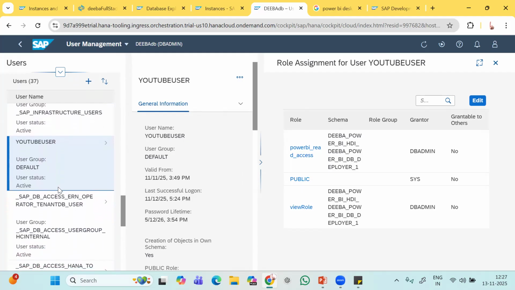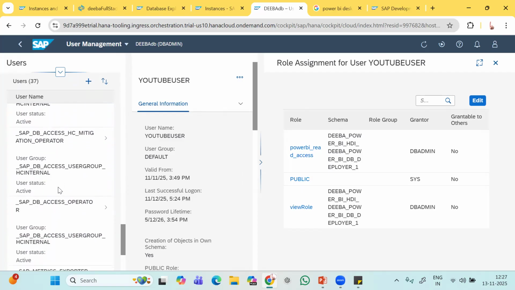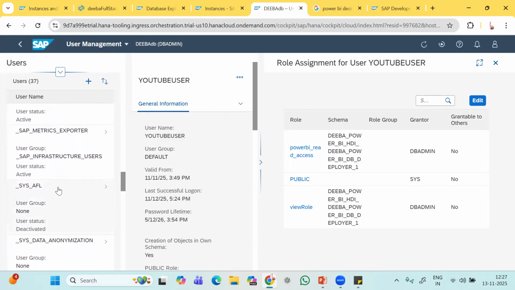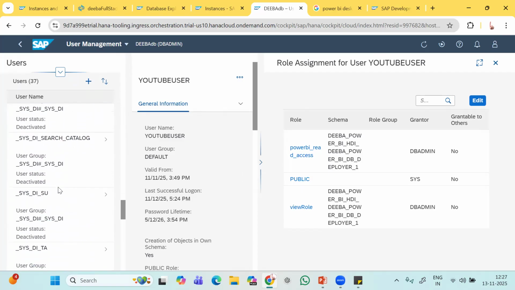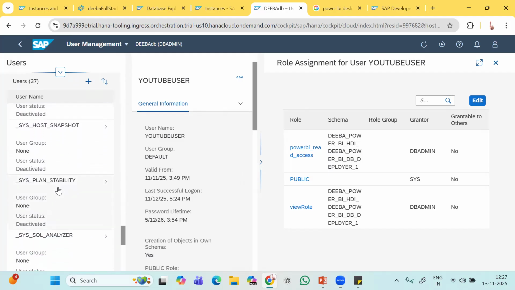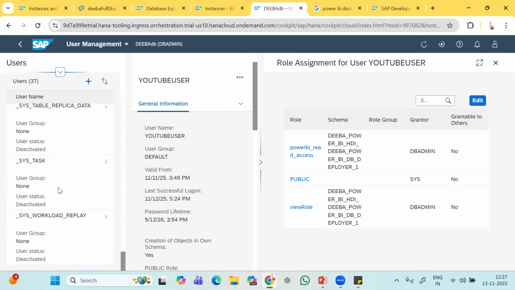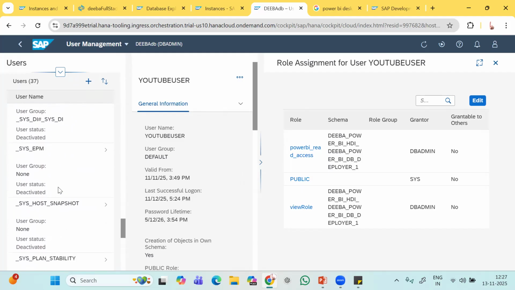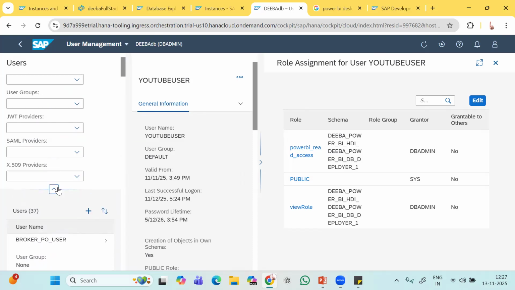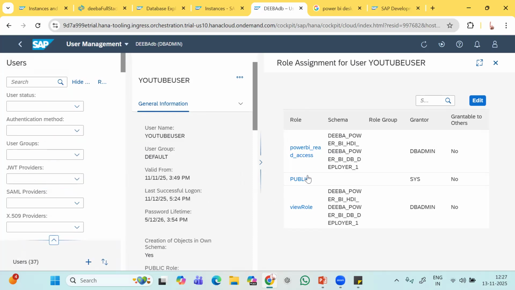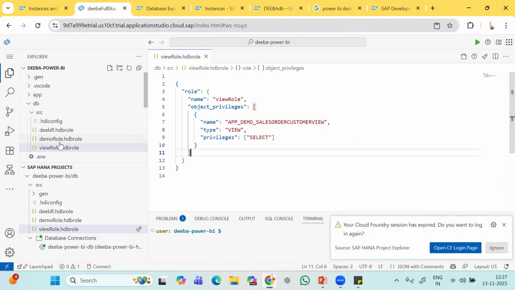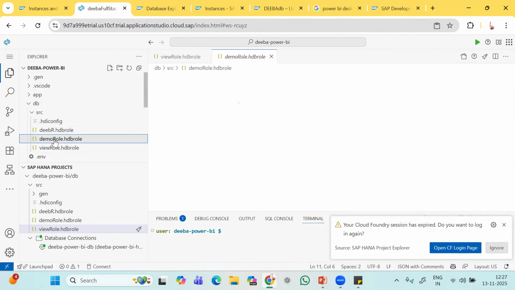Hang on for a second, I don't remember the name, or possibly this is the only user that I have. Not a problem. So he has got access to both the Power BI access, which means both the roles have been given to it. That means it can see the table also.